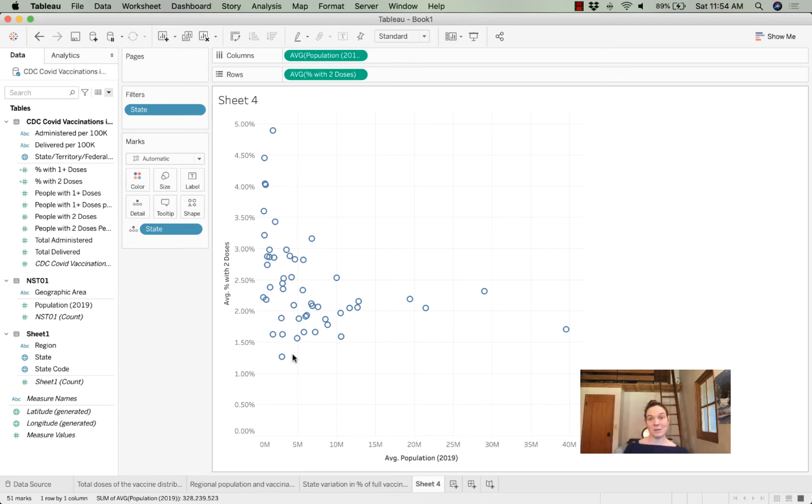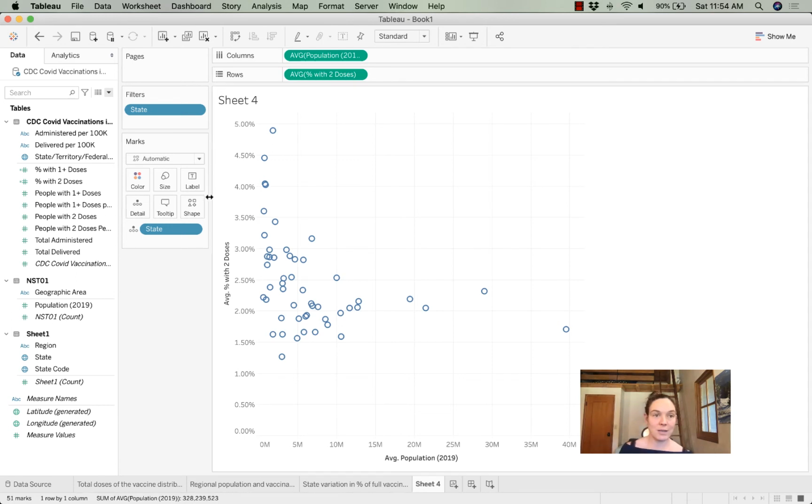And for this, we need essentially linear regression. We need a trend line to be plotted through the data that will show us what exactly is the relationship between population and vaccination rate, and is that relationship statistically significant? Would we see this relationship if there was truly no relationship, if it was just by chance?